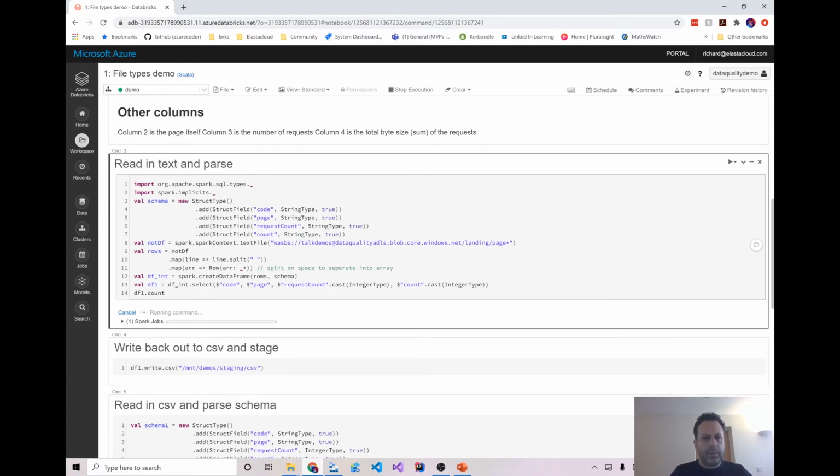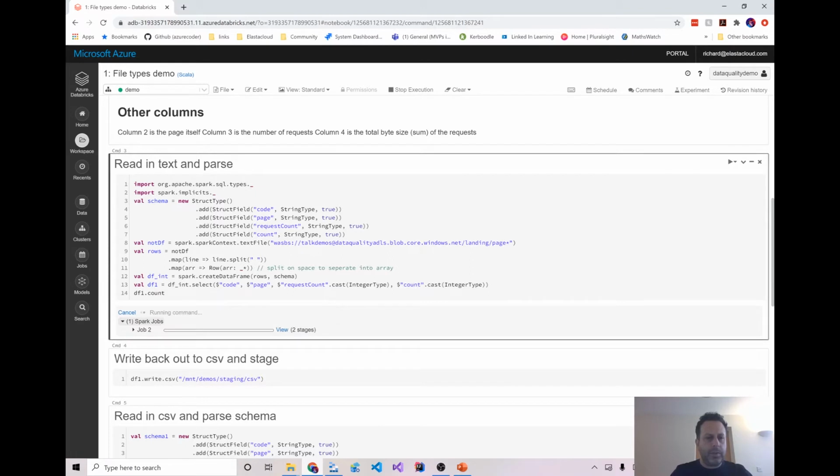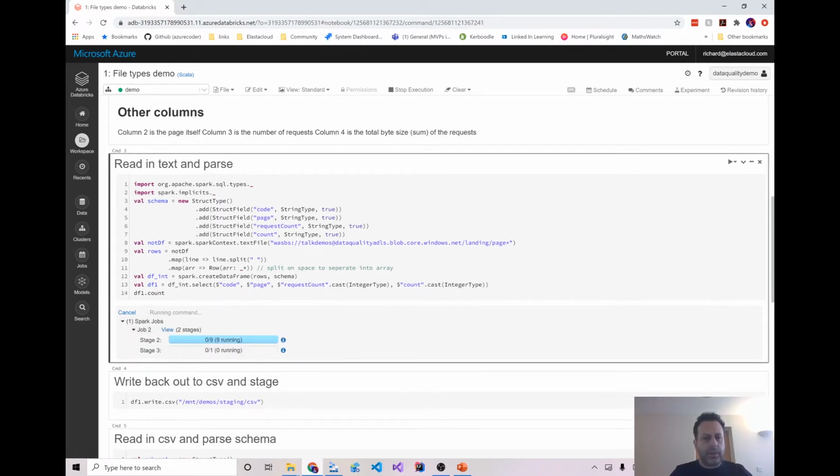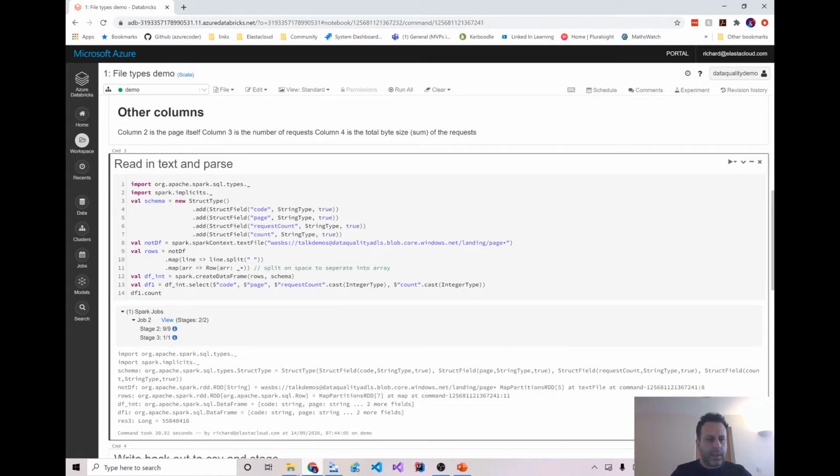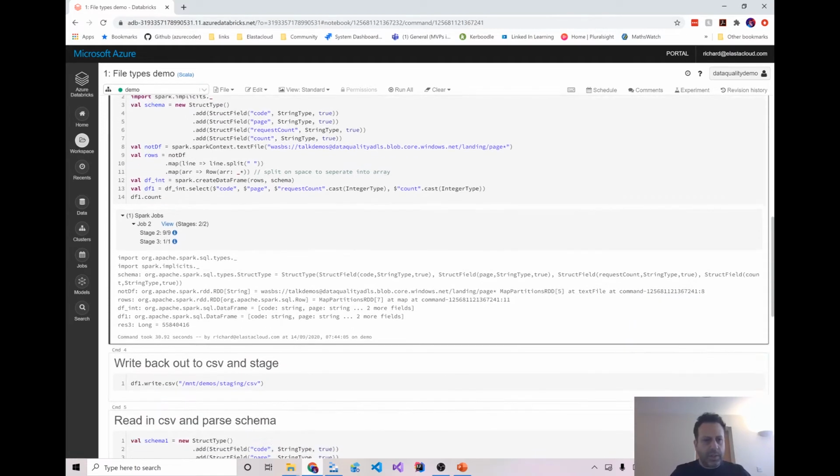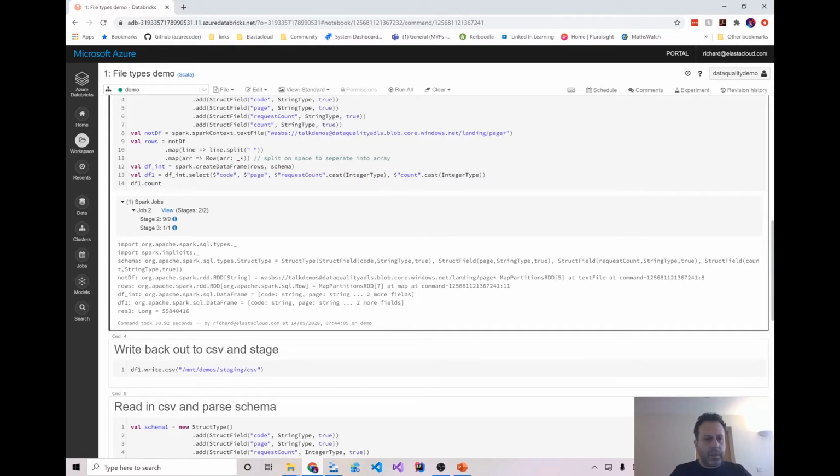So you can see we're running a Spark job now, and if we go into that job, we can see that there's 9 tasks running in this second stage, and where it says 9 running, it means that they're all running concurrently as well. So it should be done quite quickly. There we go. And we should get a count, and you can see here that right at the bottom it says res3 long. That's 5 million. Oh no, that's 55,840,416. Right, now we've turned this df1 into a data frame.